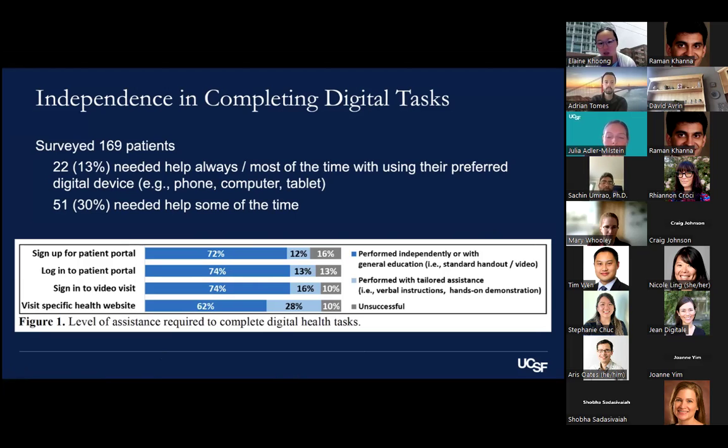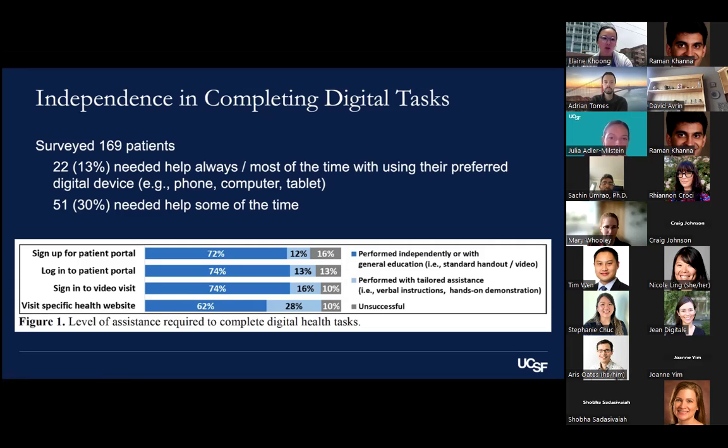It's a pretty high rate, but a larger number, about 10 here, and specifically visiting a website was really challenging for a lot of our patients. They needed additional support, like calling IT support or having a one-on-one digital navigator with them. And at least 10% of our patients who did these tasks were unsuccessful, even after sitting next to them and showing them how to do it, they were unable to repeat it.